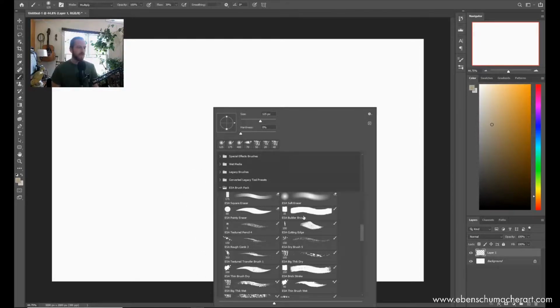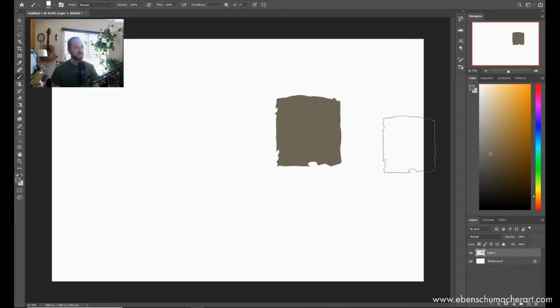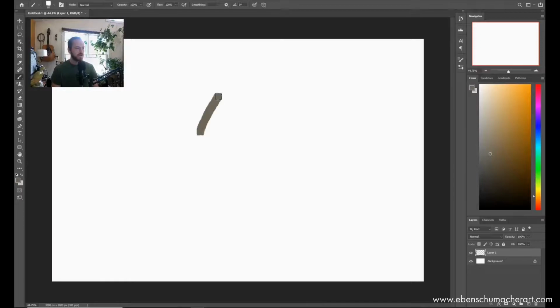So let's start with the first one, which is the builder brush, and I've actually had quite a few questions about this one in some of my live streams because it's deceptively simple. You can see the shape here. It's just your standard brick. It has no transfer setting on it, so it's completely opaque whenever you apply it. And really the only thing I use this for is blocking out silhouettes of things and keeping a nice feathered edge to it.